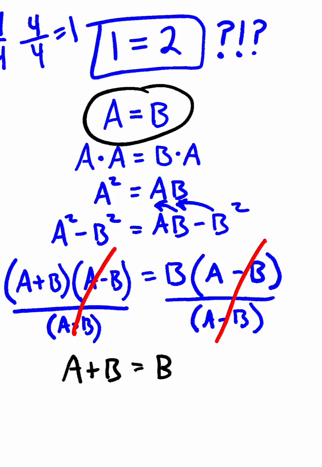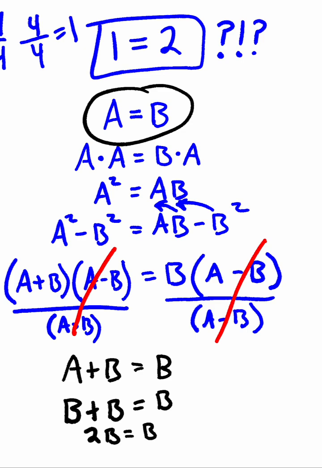So I'm going to substitute B in where we see A, because I know that they're equivalent, have the same value. They're equal to each other. So I can rewrite A as B, and I know it will still have the same value since A is equal to B. So I can rewrite this as B plus B is equal to B. Okay, now we're almost done. What's B plus B? Well, B plus B is, of course, 2B, which would be equal to B.